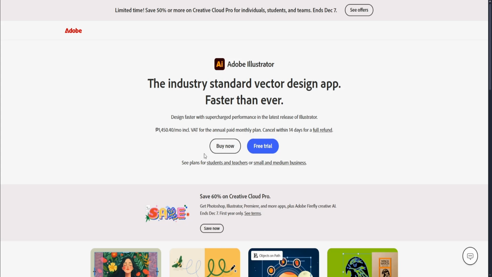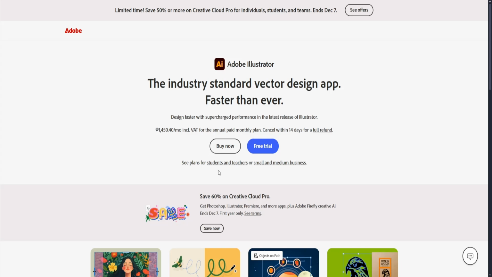It also has excellent industry compatibility. It supports AI files, other formats, and broad format support. It also has strong support, tutorials, and an ecosystem. So there are many professionals who are using it, especially students.